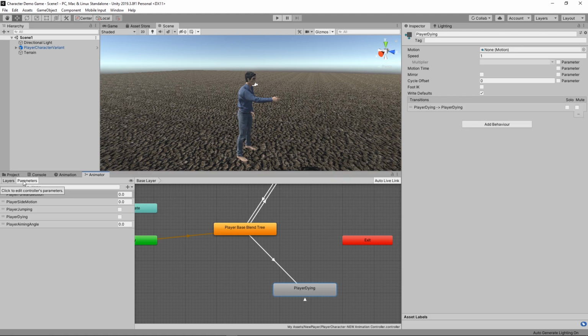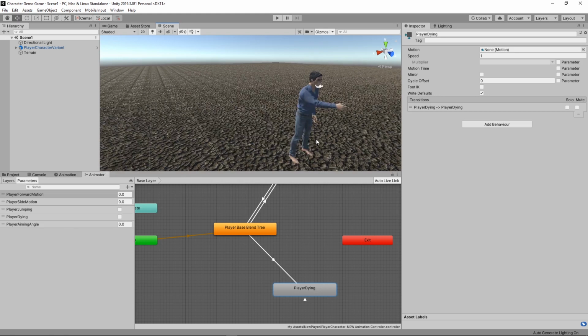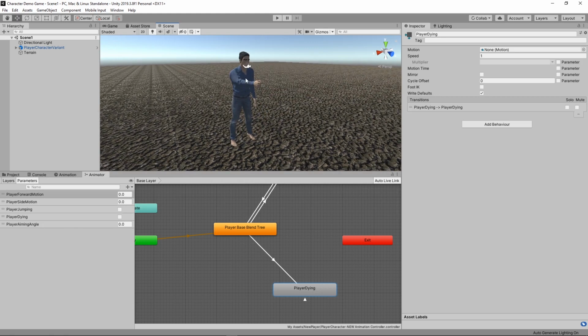And avatar masks are really cool. What a mask allows you to do is, let's say I'll be running, and I have my animation set for the running. With that animation, the keyframes are all set for the bones from the waist up.